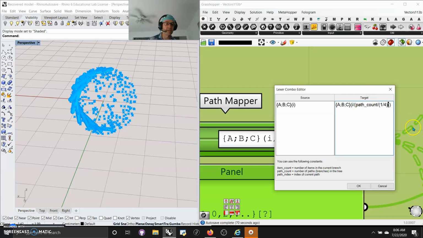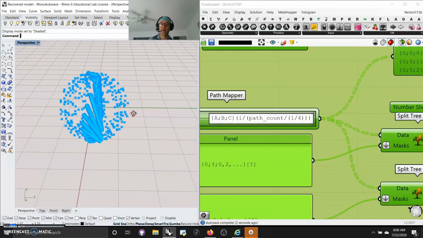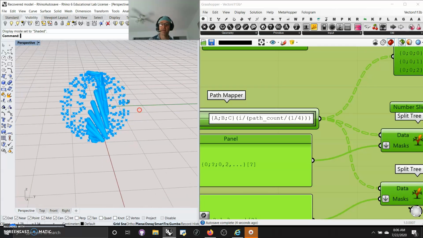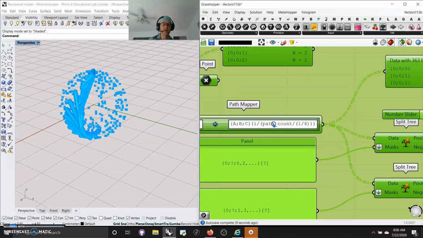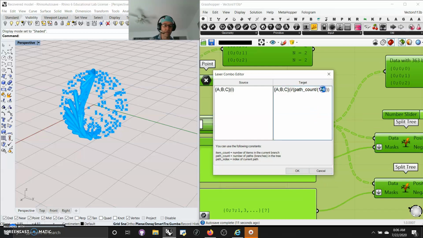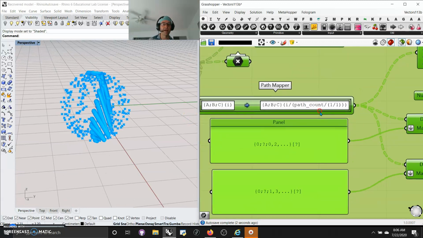I was having the ability to play around a little bit in this path mapper to see how those geometries would change up if I started playing a little bit there, and I'd start to get these funky kinds of patterns that are a little different. So I'm going to leave it at 1, or 1 divided by 1 will be the same answer. So that should pull me back into what I had.